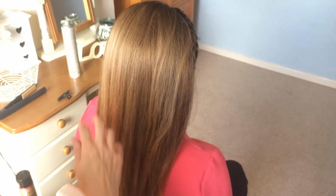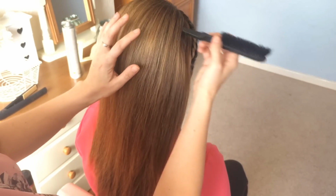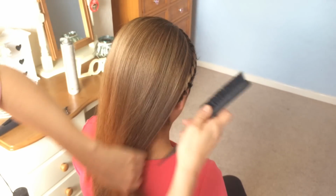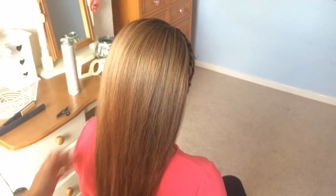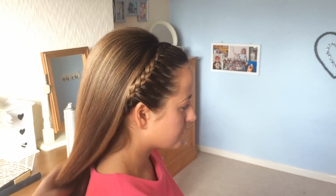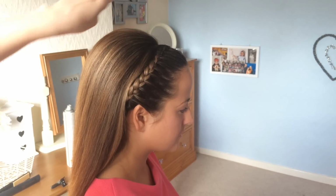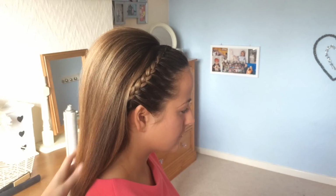So all you want to do now is just get your little smoothing brush. Make sure none of that back comb can be seen, and you can lift up that hair again, because you want that to have a nice rounded effect. So that's the finished hairstyle. So you've got your tight braid going along, a nice dome shape with the back combing.